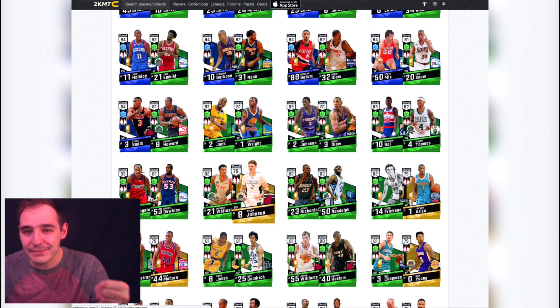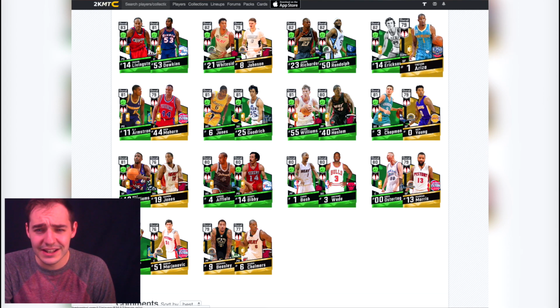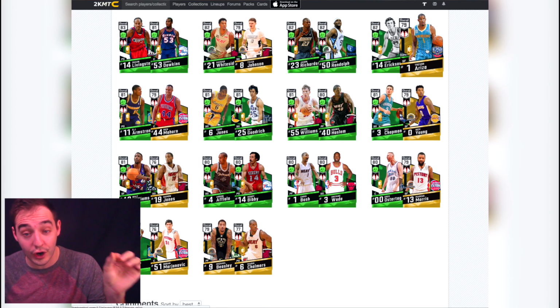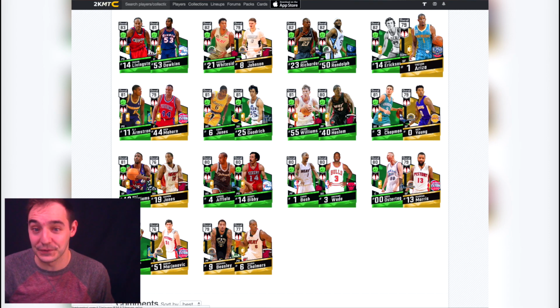It just doesn't have the ping, the sting to it. It just doesn't have that. And then, like, this one right here, Keith Erickson, who nobody uses, with Trevor Ariza, who literally isn't in the game. Like, you actually cannot pull that card. You can't buy him in the auction. He's not in the game yet. Like, why are you adding duos for these guys, man?